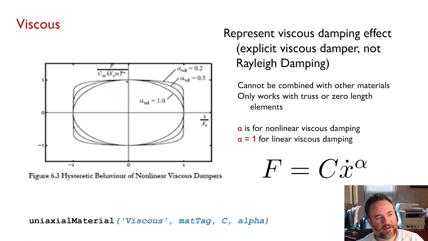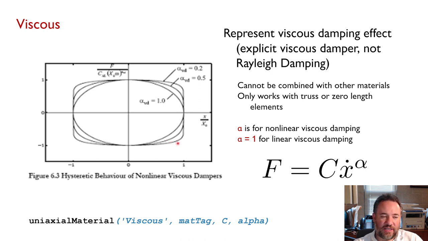So that makes sense. Now, in general, we can also define nonlinear viscous dampers, and all that means is that the force is not linearly proportional to the velocity, but proportional to the velocity raised to a certain exponent. If I use an exponent less than one, it has the effect of kind of capping the force to a certain degree. Not exactly, but it does limit the force in some way. That means we move away from a pure ellipse into a more squared-out ellipse, or a rounded rectangle, is another way to put it.